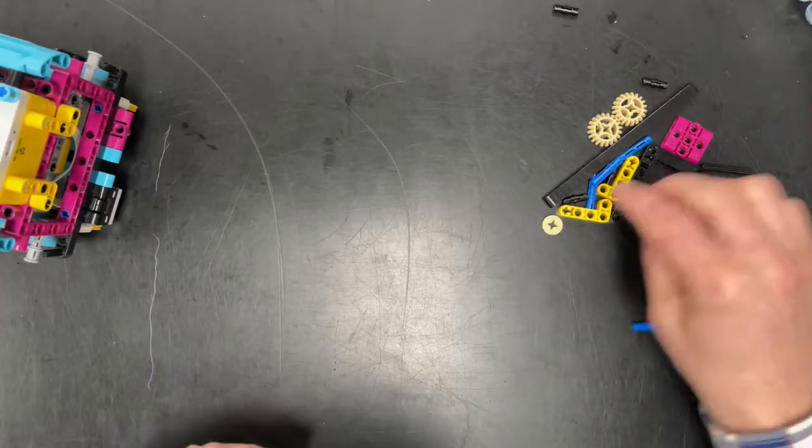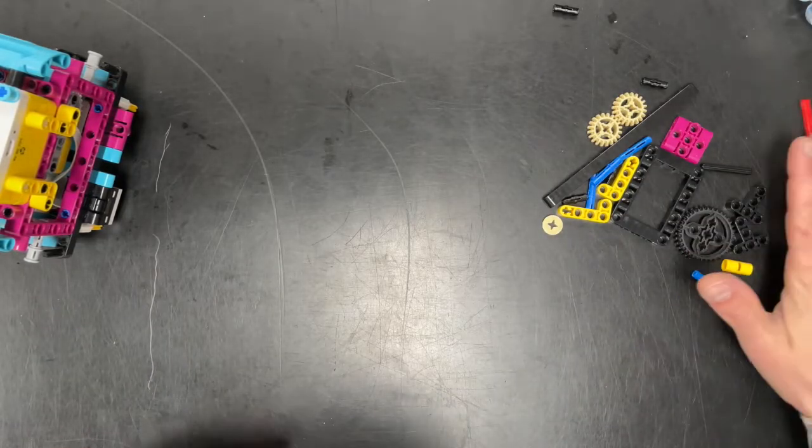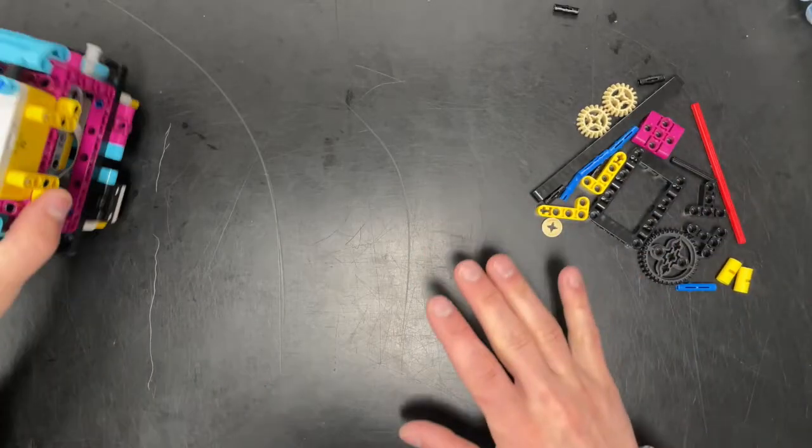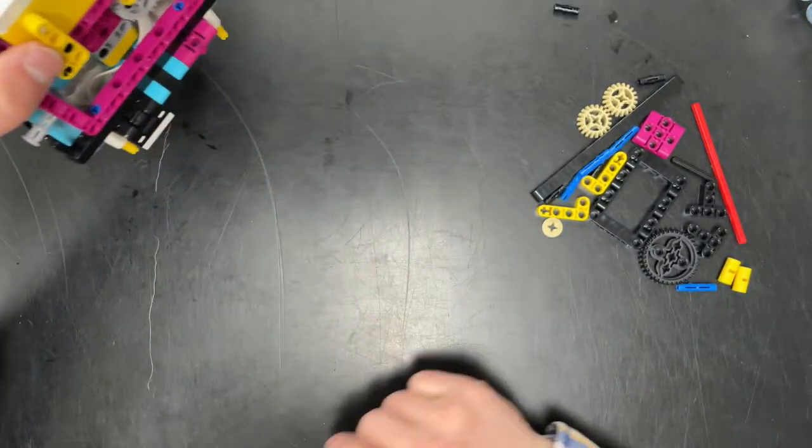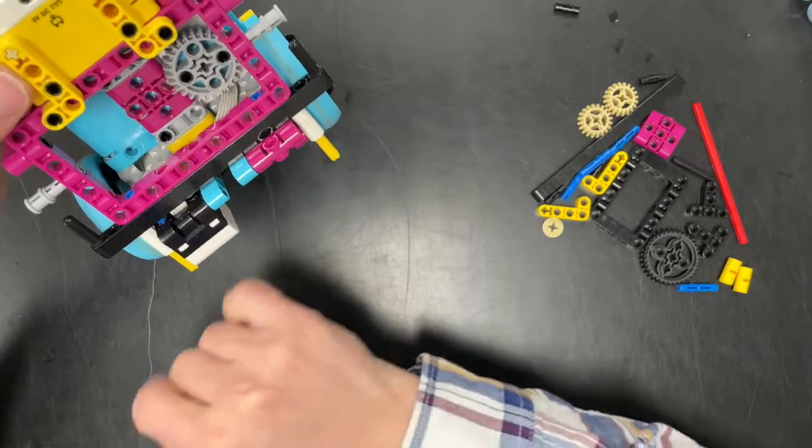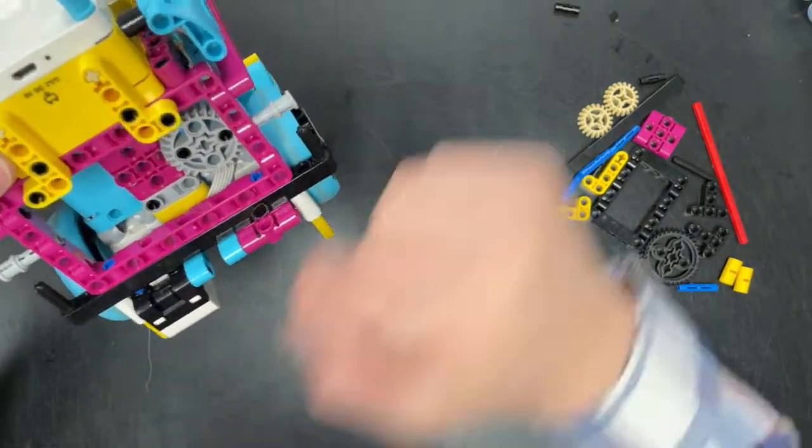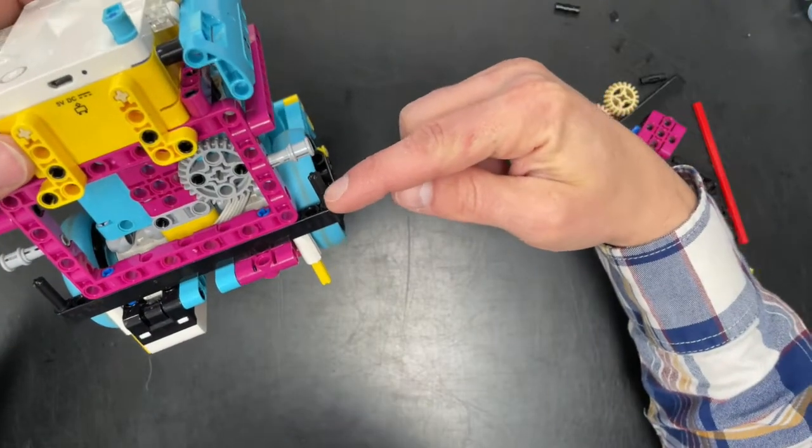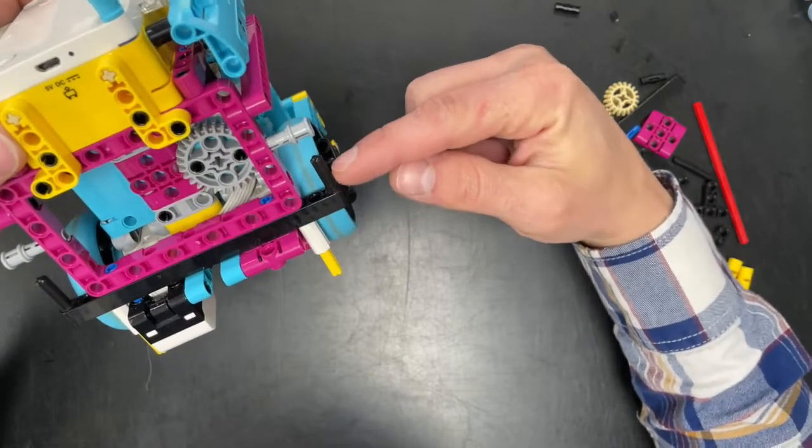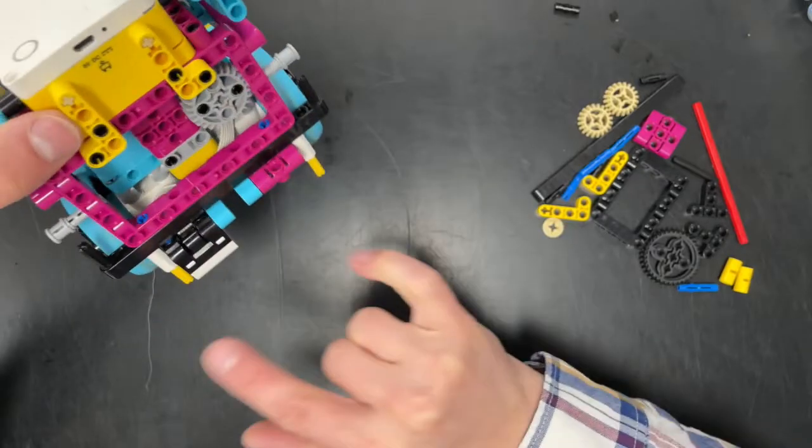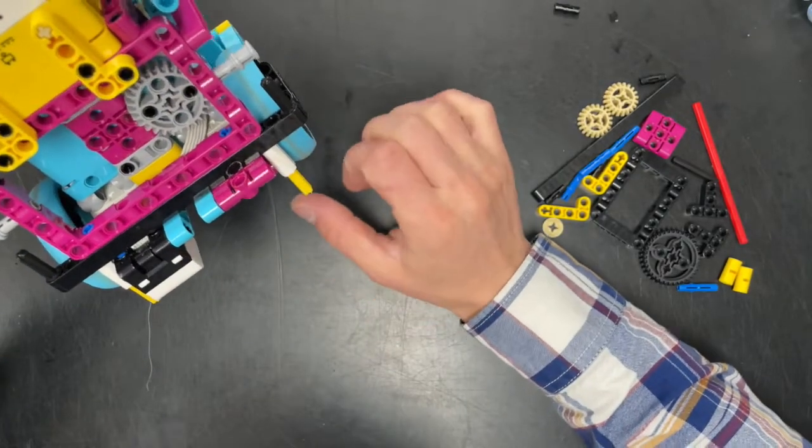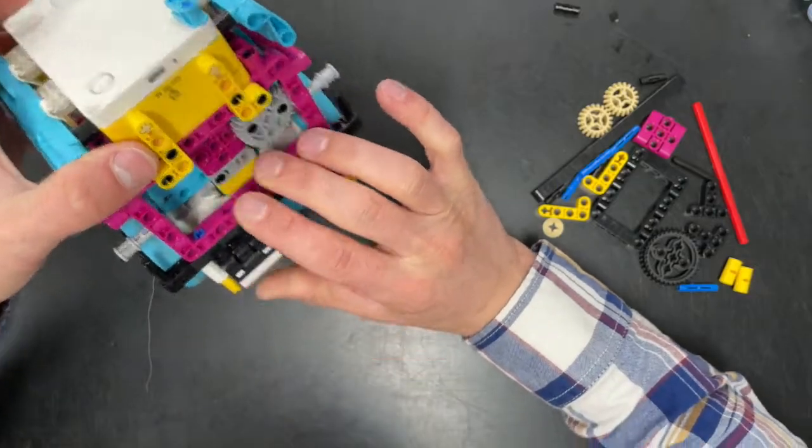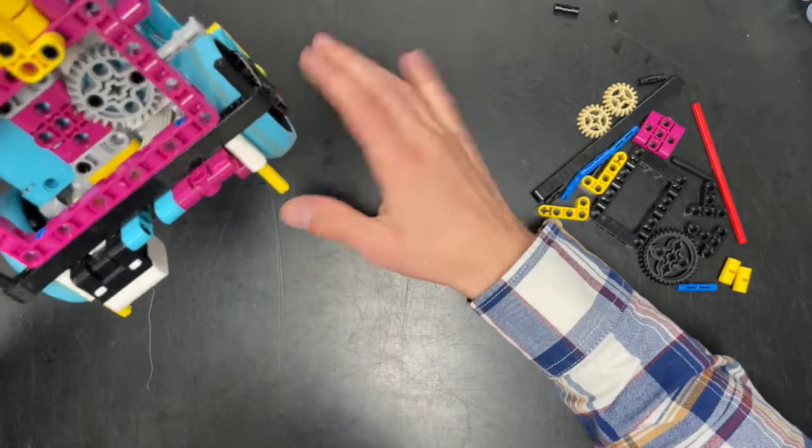First thing let's do is build the simplest of the two, and that's the passive attachment connector that goes on the front frame of the robot so quickly using the black pegs that are there. Now you could actually use the tan pegs or the blue pegs that are half this size on this robot there as well, but I like the longer ones just for the extra safety of it's not going to come off.